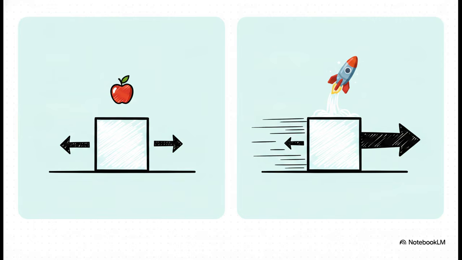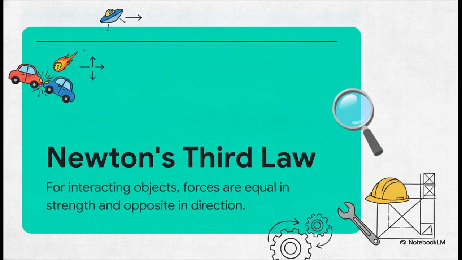Look, when forces are perfectly balanced, things are peaceful, right? They sit completely still, or they just keep cruising at the exact same speed. But introduce an unbalanced force, that's when things get exciting, and objects suddenly speed up, slow down, or completely change direction. The absolute crucial takeaway here is Newton's third law. For every action, there's an equal and opposite reaction. You'll actually use this to understand impact forces during collisions, much like real safety engineers do. But let's keep moving, because once we understand motion, we really need to look at what's driving it all.